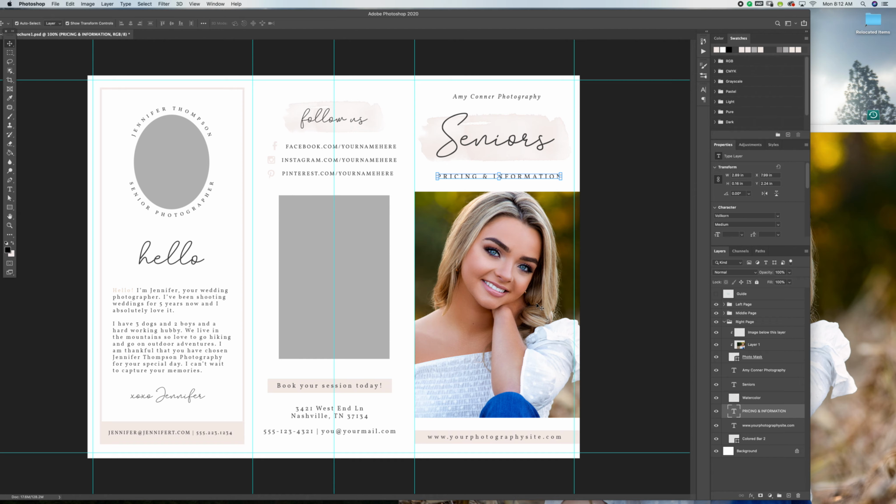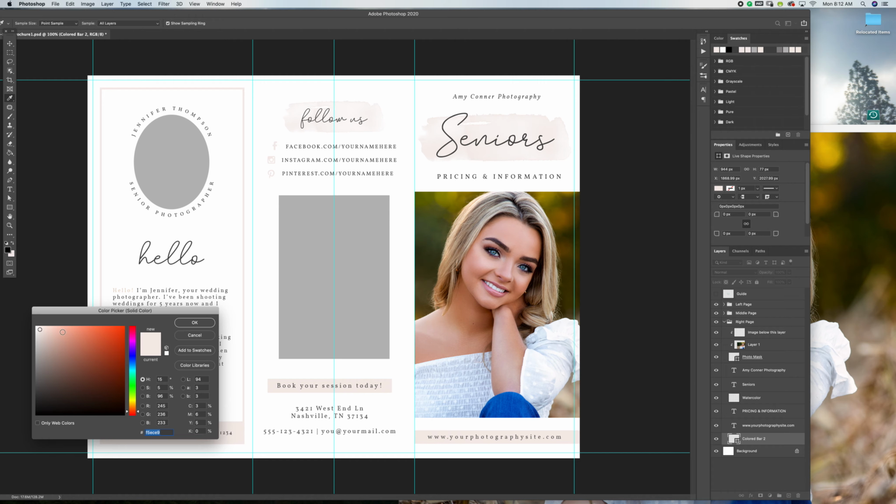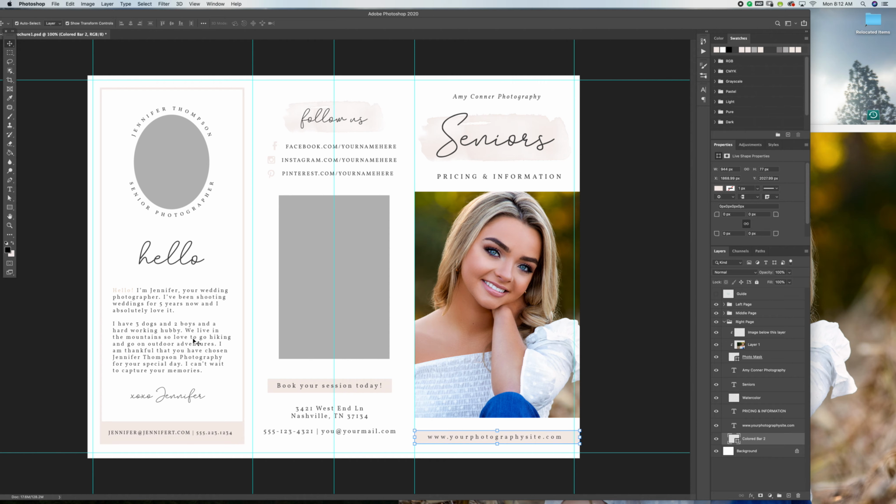Same with this text, you can change the font easily. The color block down here, double click, you can change it. If for some reason something in the template won't double click like that, occasionally Photoshop's a little wonky with that, you can always just go to the layer style color overlay to change anything in the template. So you'll see these guides, they don't show when you save, but they're here to show you your printing guides. And then I've got one here in the center because there's a lot of text here and you want to make sure that you are able to line it up.